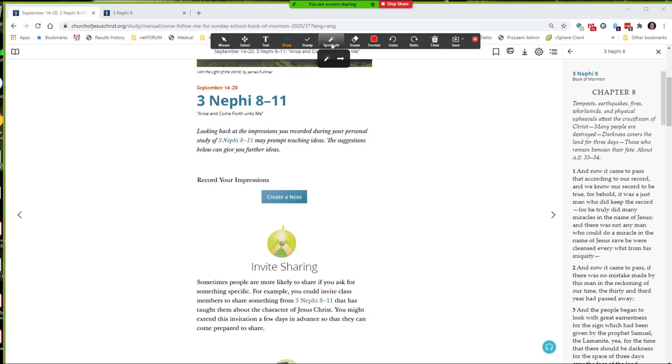If I wanted to make a note or a stamp for an arrow, I can choose this spotlight option and the arrow, and what it does is it drops a little arrow with my name on it. Now, everyone else as an attendee can also do this, and we'll go over that in the attendee Zoom training. But you can move that around and say, this is where I'm focused right here.